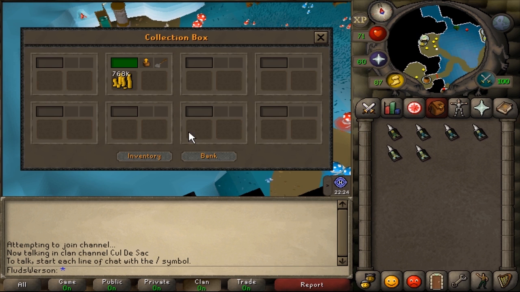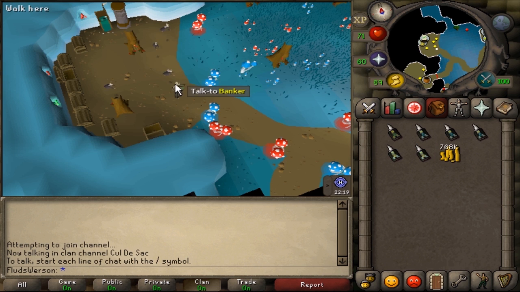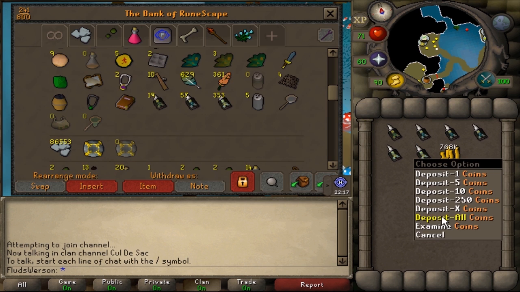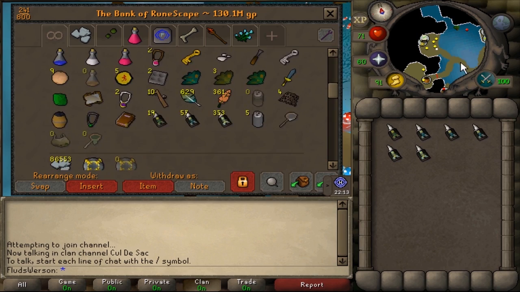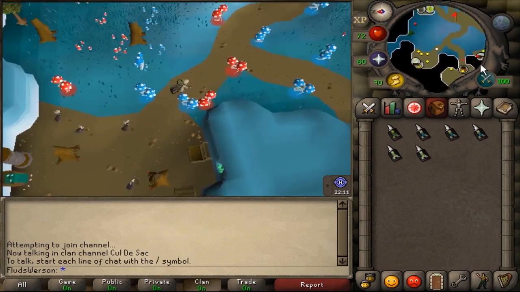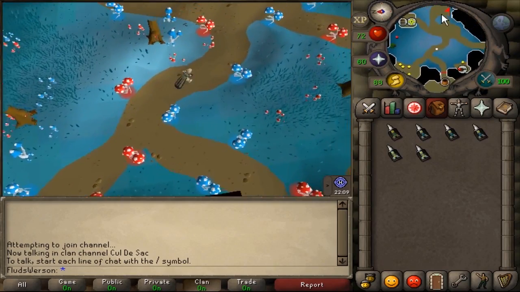But first I wanted to show you my spades finally sold. 768k. Probably won't do those anymore. It's only like 200k an hour while I'm doing it. But hey, it was kind of a cool way to make a little bit of cash. And I mean, it worked. I made a few 100k. I'll definitely take it. But I'm now going to go make some jars.